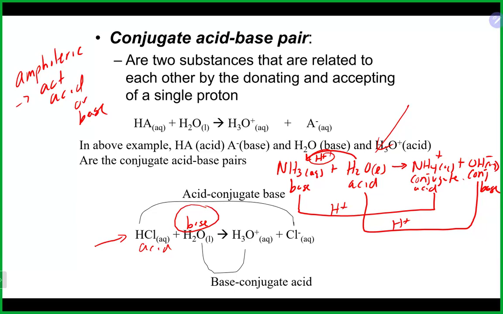Any questions on that there? Yeah. In the NH3 reaction up here, the water is acting as the acid because it is the one that's going to supply the H plus over to the NH3. In the bottom one here, it's going to be the one that's going to receive the H plus from the HCl. And water does have the ability to do that. There are other substances we will see that have the ability to do both things, but water is one of those that can do both. It can act either as an acid or a base.